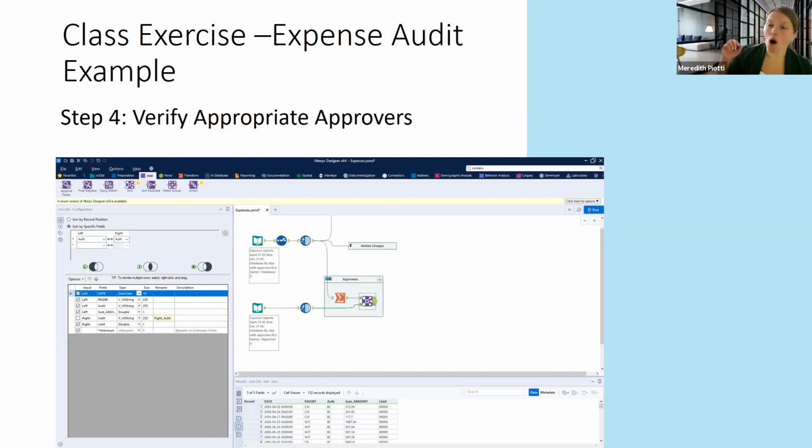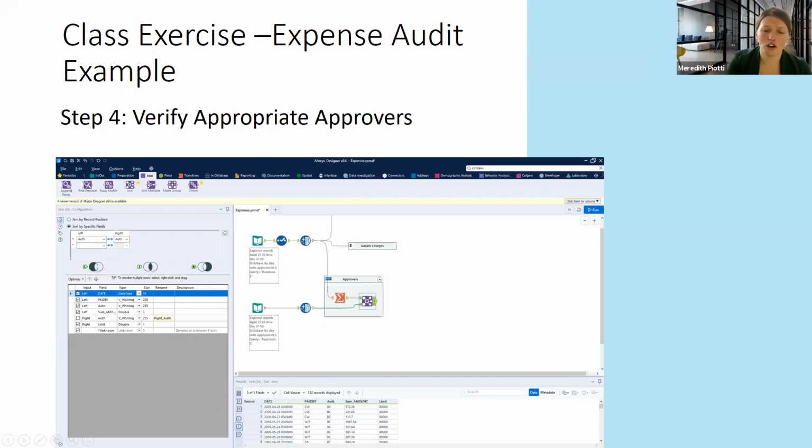Or I want to know all the entries that are in the second file and not the first. With this one, you see these little letters down here. You can quickly, again, toggle and say, I want to see all joined records. I want to see missing records from the left. I want to see missing records from the right. And you're able to quickly do all that instead of having to rerun the analytics over and over again.